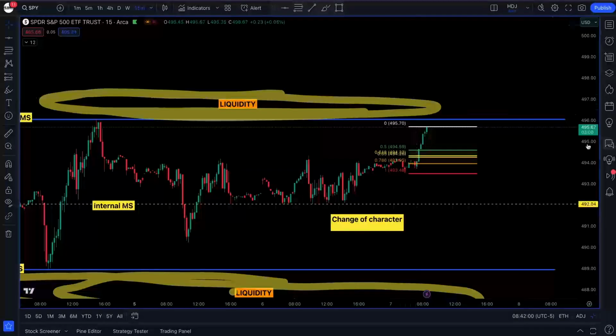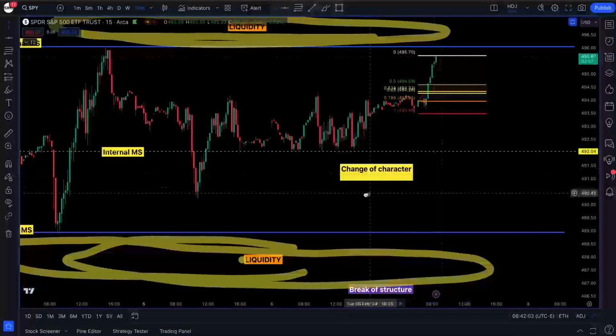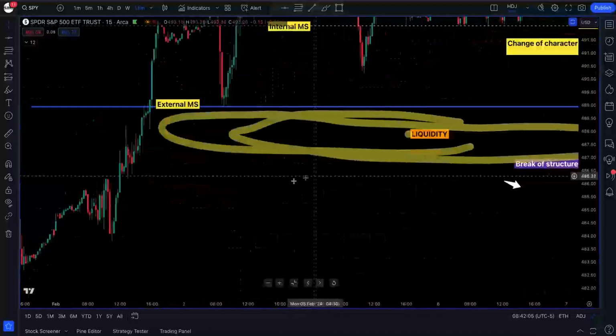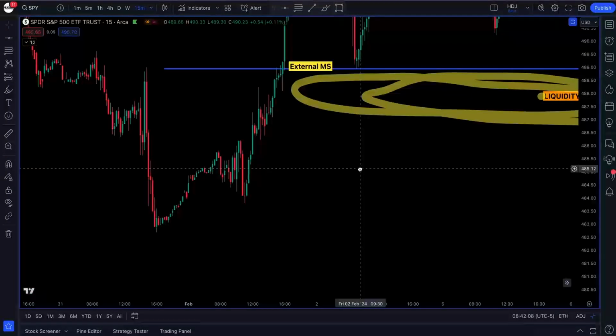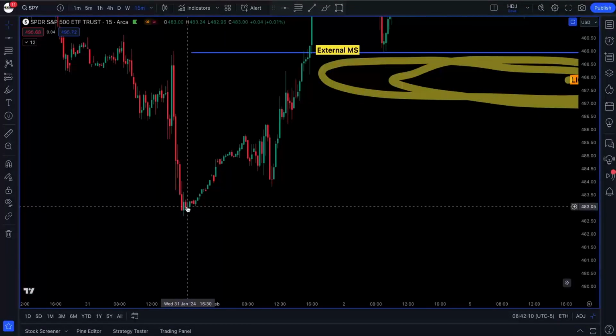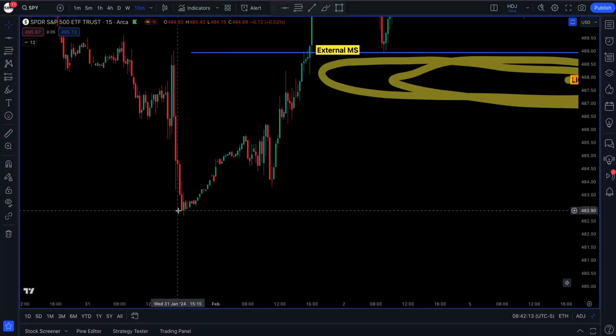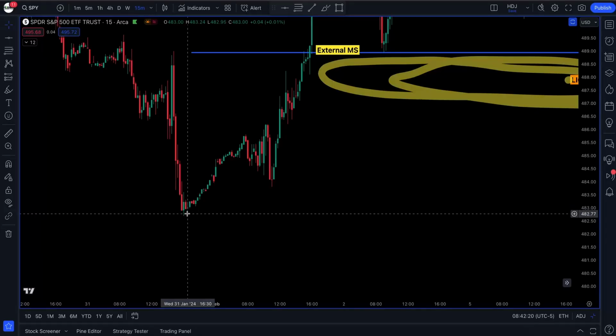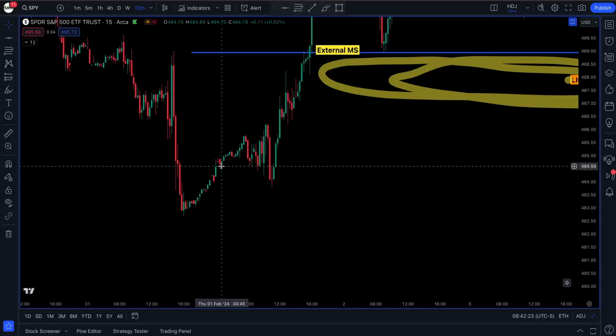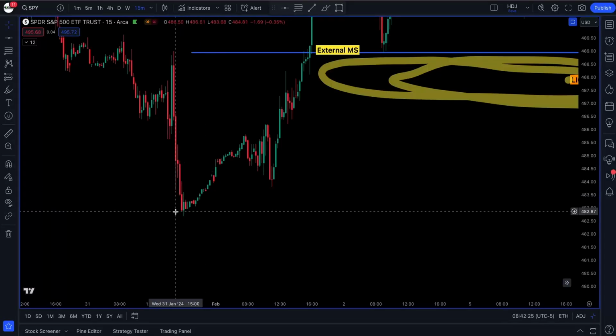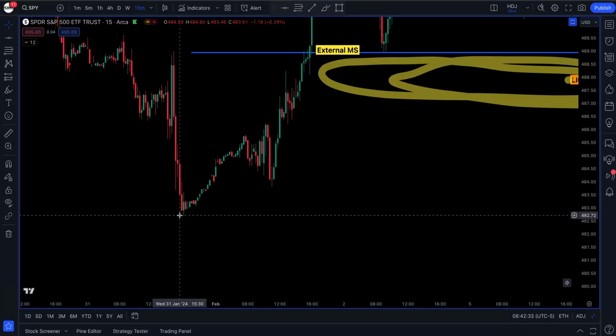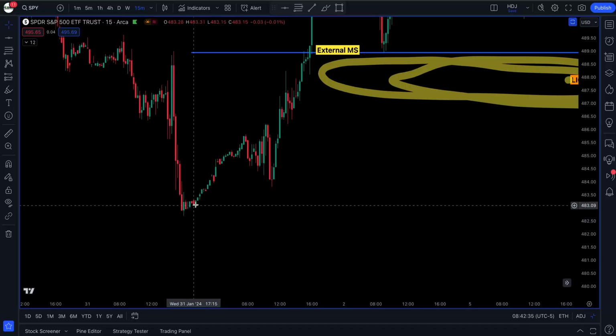A small example of this are just the wicks you see at lows and highs. You see this low here? You see the base of this red candle? What happened? You saw a wick. This was a liquidity grab, just to grab some liquidity before heading to the upside. So if you had your stop loss, let's say right here, it hit your stop loss, so you got taken out of your play. It went down just a tad bit more and then headed to the upside.